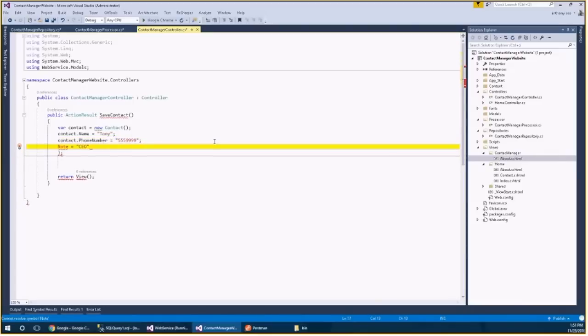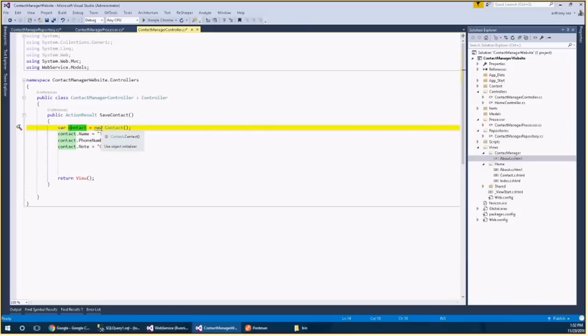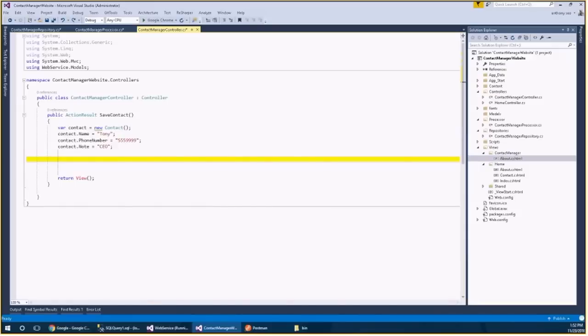And a lot of these things are just preference. Everybody argues the exact right way to do things. I believe just make it readable. If it's readable, you did it right. Okay, so now we have a new contact, which we've created. Yeah, it's complaining, so using an object initializer. C# is encouraging me to use the object initializer. And if I wanted to, on that squiggly line right there, because I have ReSharper, I can just do this, and there you go. Instantly creates an object initializer. But for simplicity, we're going to keep it the other way.